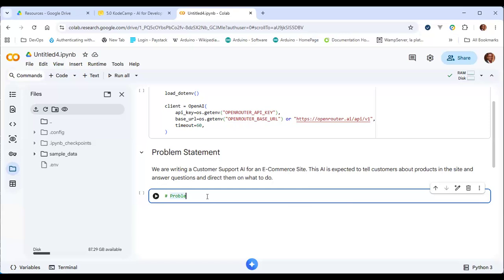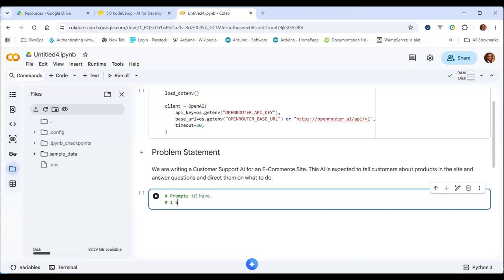So the first thing is, you could decide that you want to split this into a prompt chain. You first of all want to have a system prompt.